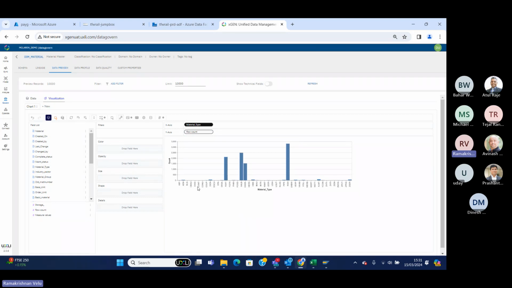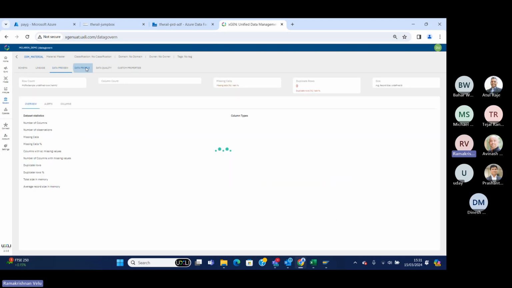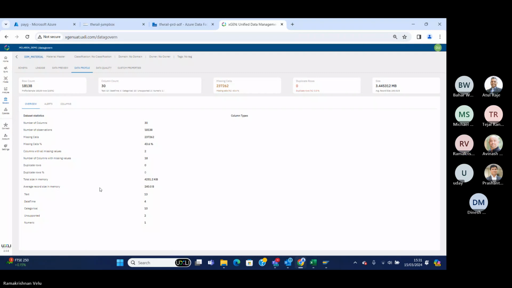There is also automatic data profiling, which we can see here. It shows the number of columns, how many missing cells there are, and if there are any duplicate rows, it will show here. And then the size occupied by the table.